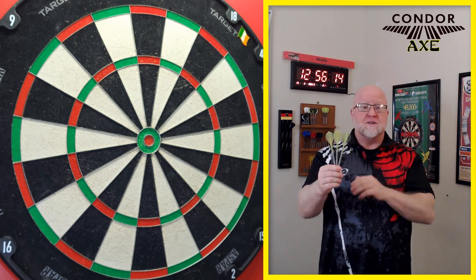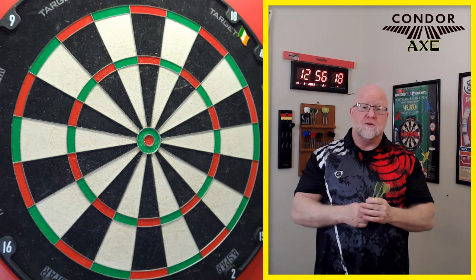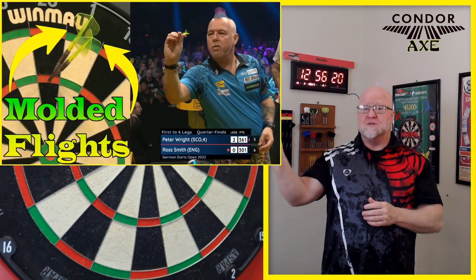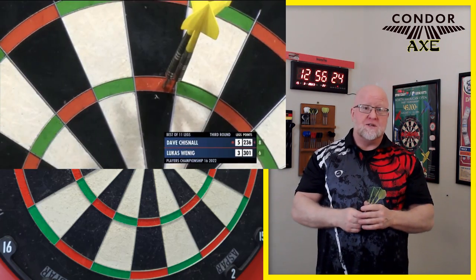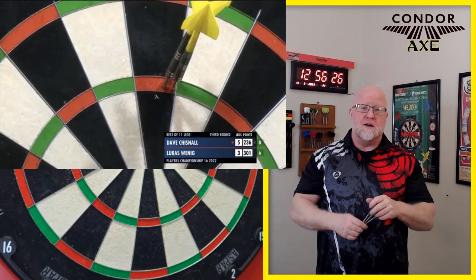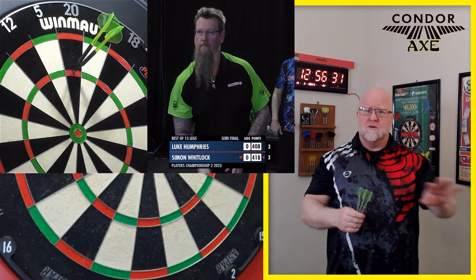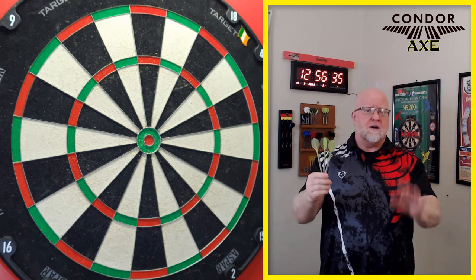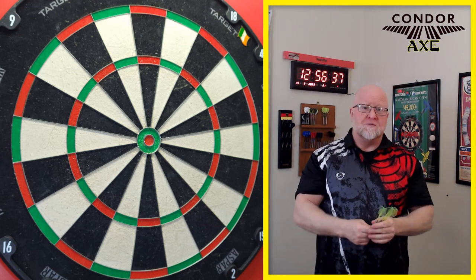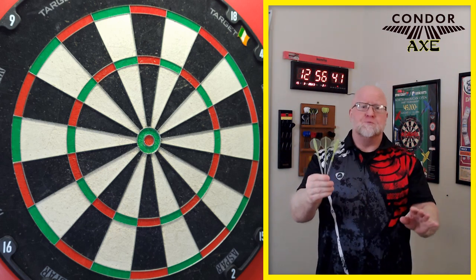And matter of fact, these are becoming more and more popular in the professional ranks. The number two player in the world, Peter Wright, he's been seen using these things. The most prolific 180 hitter, Dave Chisnell, he's been using Condor Axe for quite a while now. Simon Whitlock's been using them. And I think a couple other lower ranked professional players have been seen using the Condor Axe. Other players have switched to the molded flight system of different companies, but these Condor Axe are super popular right now.